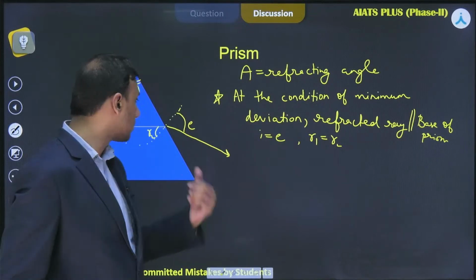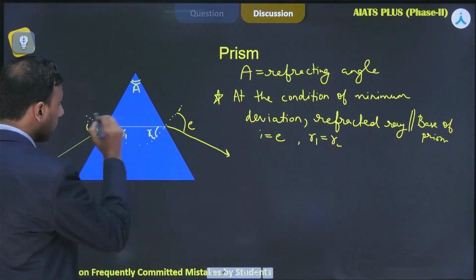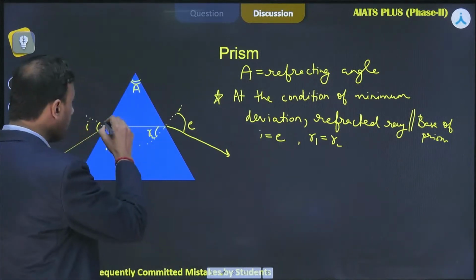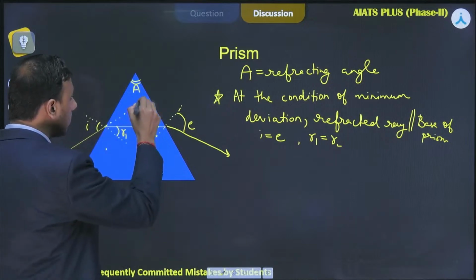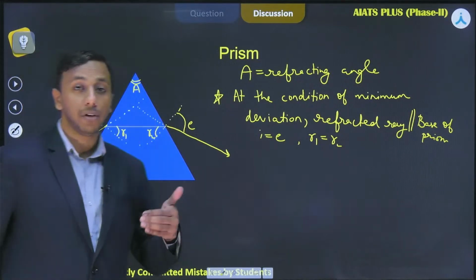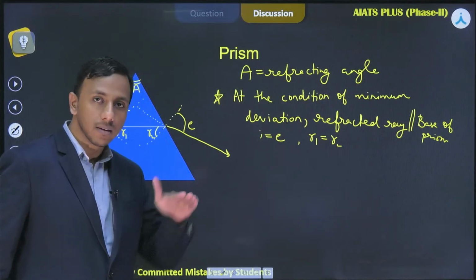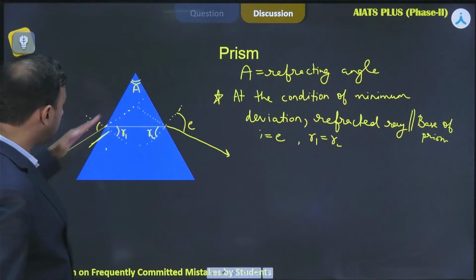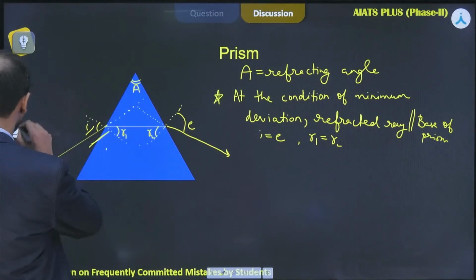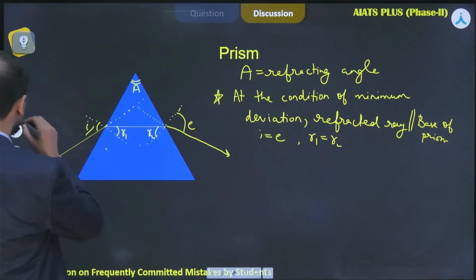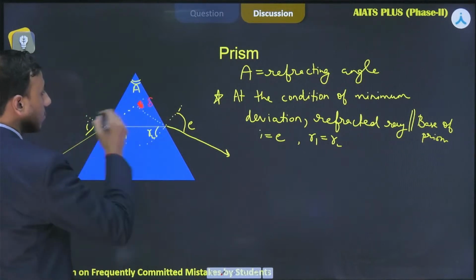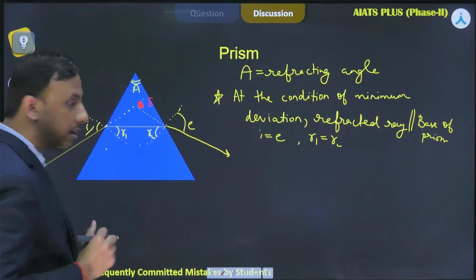We are going to discuss something else, right? Which is, see here, let's say I want to find this deviation. How much is the angle of deviation? What do I have to do? I have to, let's say, extend this incident ray and extend this emergent ray backwards, right? So what does that mean? Angle of deviation means how much the incident ray has deviated, right? So this was supposed to be the incident ray, but in the end, this was the emergent ray. So how much it has deviated, right?